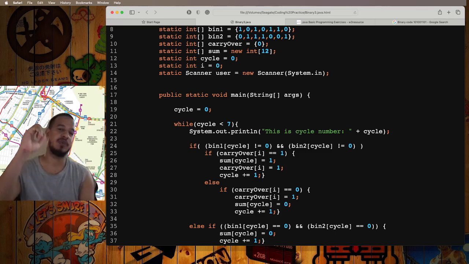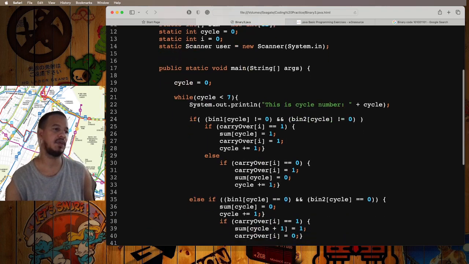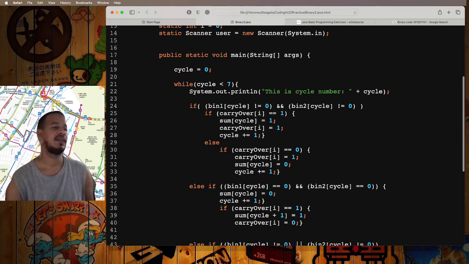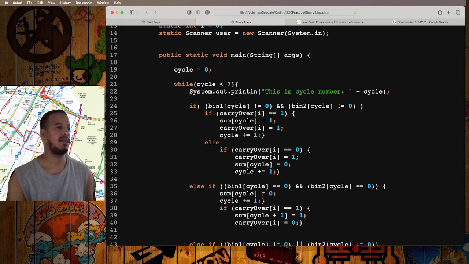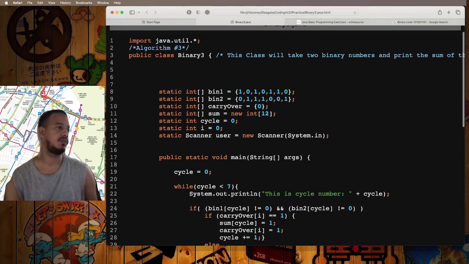But here we have an extra 1 number, so it's 1 below and another 1 to carry over. So carryover stays 1, sum cycle is 1 as opposed to 0. However, if carryover is 0, carryover becomes 1 because you carry over 1, and sum cycle becomes 0. Okay, the sum is 0 below. Increase the cycle. All right, so that's what it's supposed to do. But I want to test this code right here.